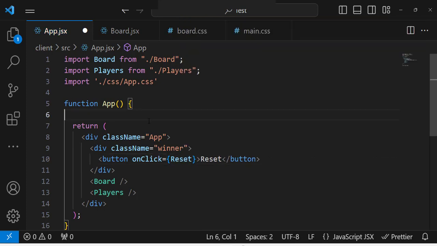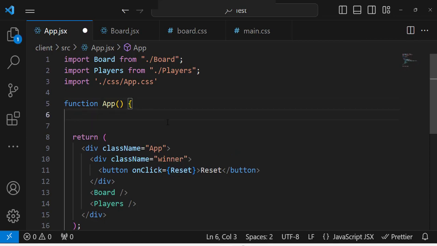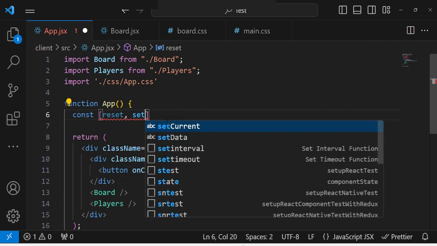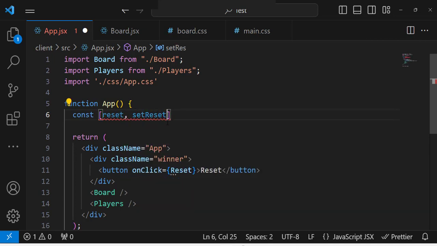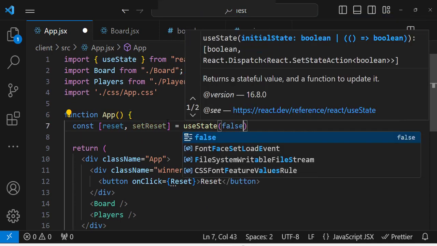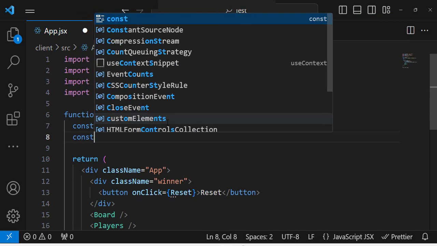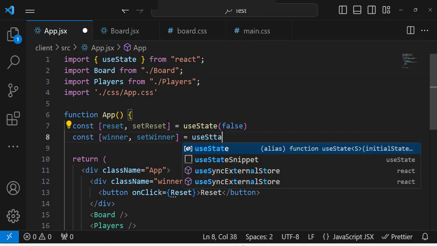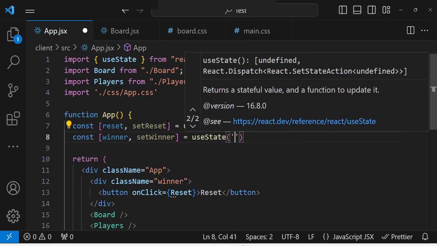Just come here, and before creating the reset function we should have two state variables. Const first one is for reset, comma set reset, is equal to useState, and by default the value of this is false. And also another one, const winner, comma set winner is equal to useState, that is an empty string.